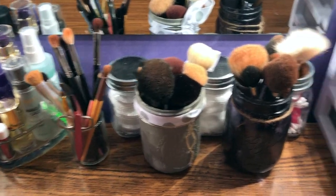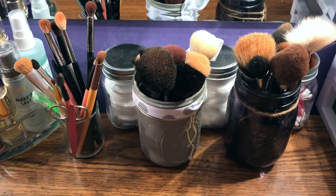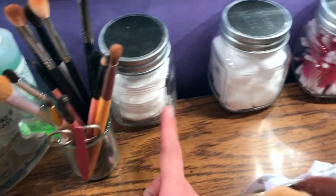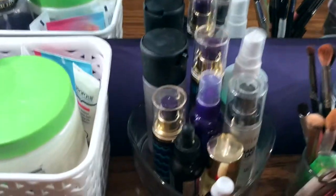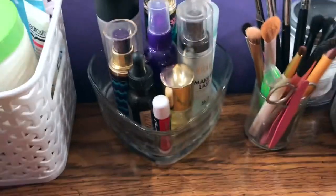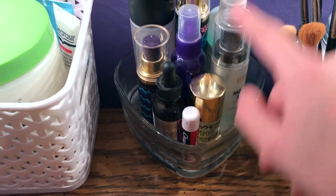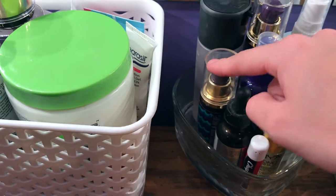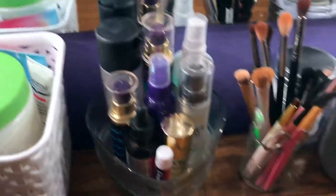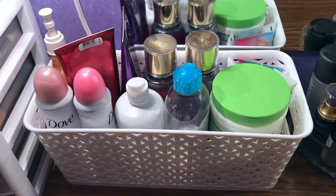This area is just my brushes that I use every day — technically I only use two brushes on a daily basis, but if I do my full makeup I use these brushes. Behind those I have my little mason jars with cotton pads, cotton balls, and Q-tips. This little section has setting sprays and stuff: face oil, NYX Dewy Honey primer, Milani Make It Last, just water, Tarte setting spray, MAC Fix Plus, a cleansing gel I leave in there because it looks cute, and Mario Badescu cucumber spray.